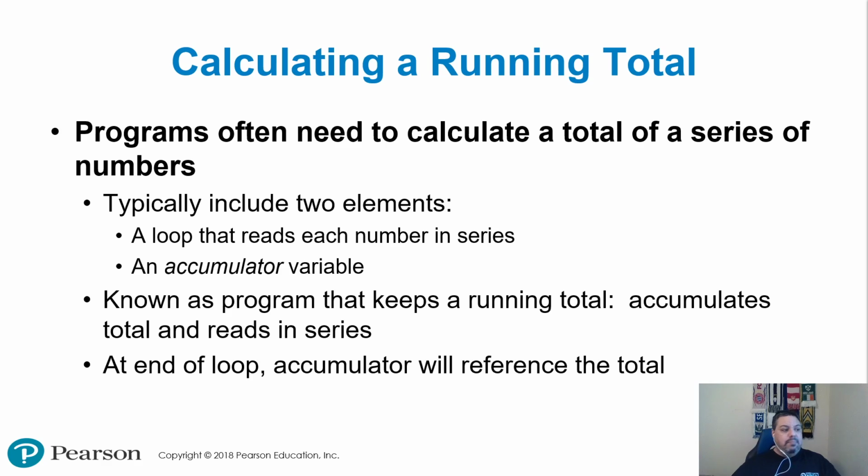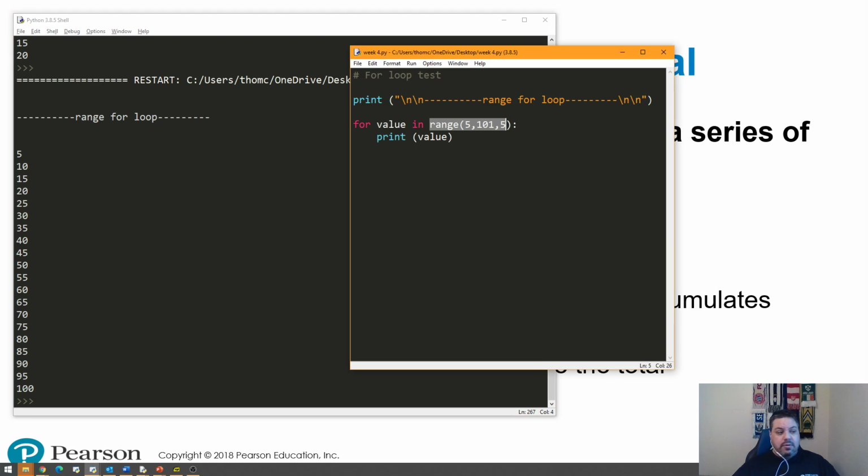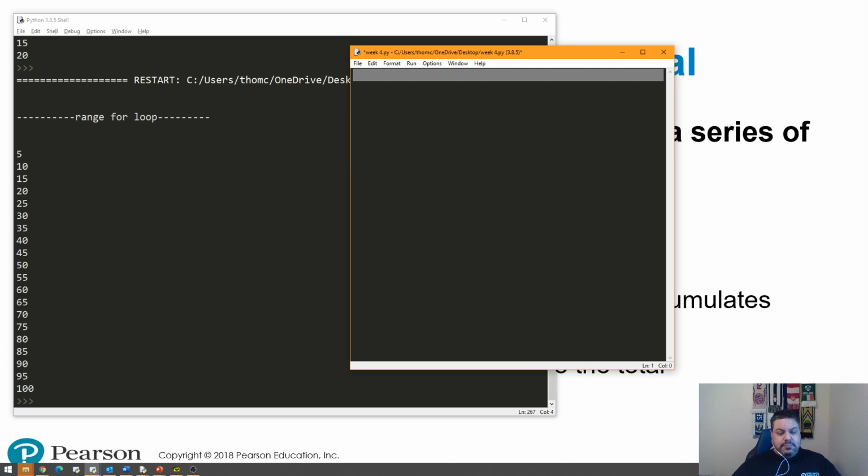All right, let's work on this running total idea. This is actually an example from your book. Let's bring up our shell and our code here. I am going to pull up the example from the book.